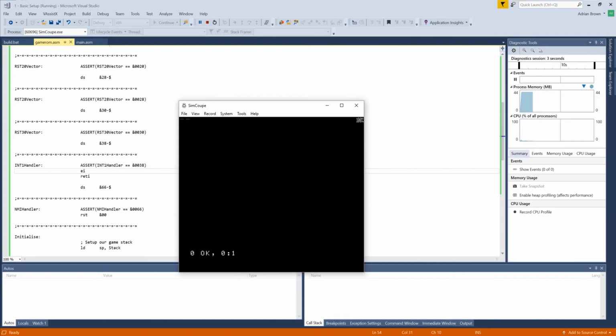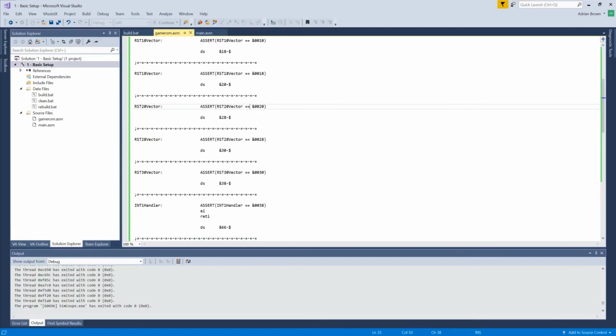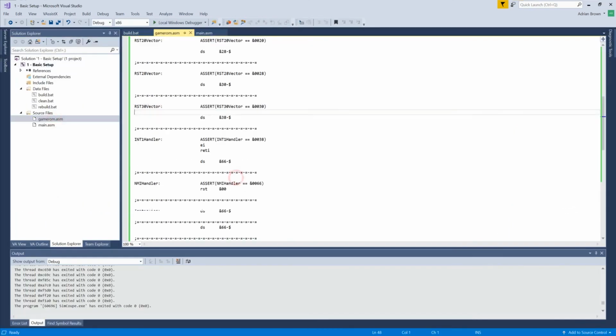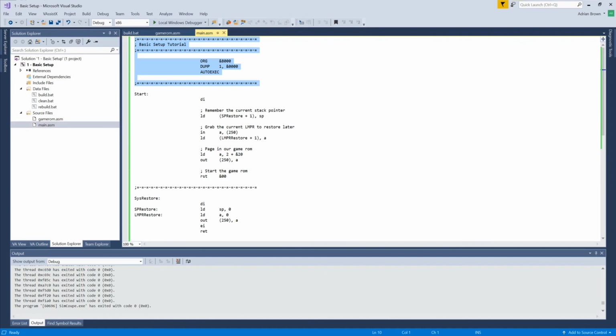and as we expect, we just get the OK message. I can boot the disk again. dir, there's our file. It just comes back. We know it's actually running our code. If I go back to our game ROM, somebody may not believe me. It's actually coming through here, initializing, going through, and then just coming straight back out, calling system restore, restoring it.